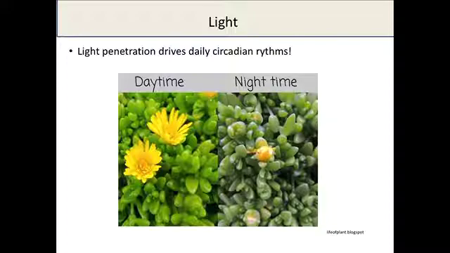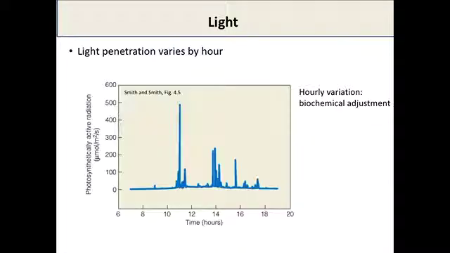There are also changes within a day, and we see this in plants. These are called circadian rhythms. The plants may open their flowers in the middle of the day and close up again at nightfall. This is determined by when light is hitting the flower. During the daytime, they're getting the most light hitting the plant. At nighttime, far less light is hitting the plant.